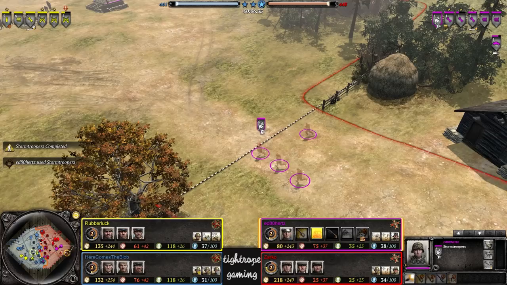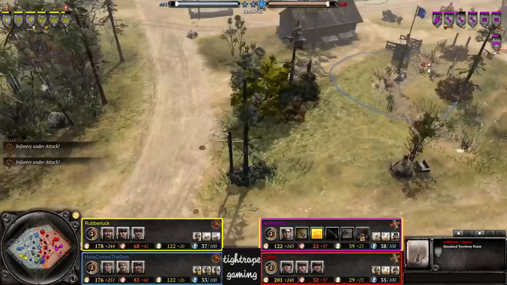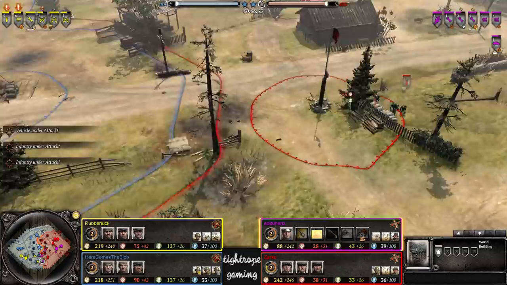Now we have some stormtroopers being brought in. Didn't call them in from a building. It's a building over here that maybe could have been quite good to bring them in from. Maybe over here as well. Don't think that was garrisoned by anything. Not a huge number of buildings on this map though. This might be the only two that you can actually deploy units from.